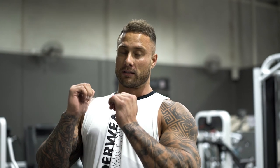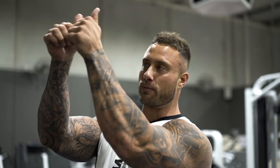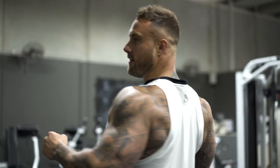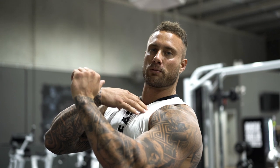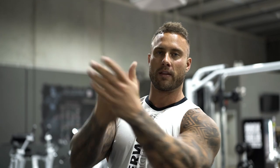This exercise is called the champagne press. It is my favorite exercise for upper chest by far — one of the best exercises I've ever done. It's like a close-grip dumbbell press, but when we get to the top of the range of motion, I want you to push your thumbs upwards. That extra little bit of range of motion at the end will actually engage more of our upper chest. When you're on the bench, squeeze your shoulder blades together before you start pressing — that engages more of your chest. At the end of the rep, thumbs up to the ceiling, bring it back down, touch your upper chest with the dumbbells, and back up.